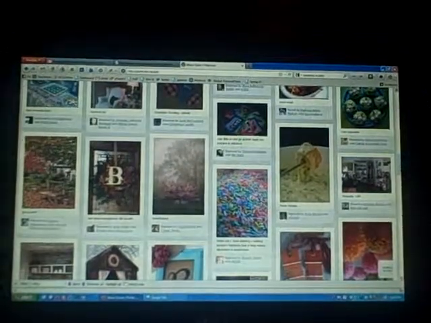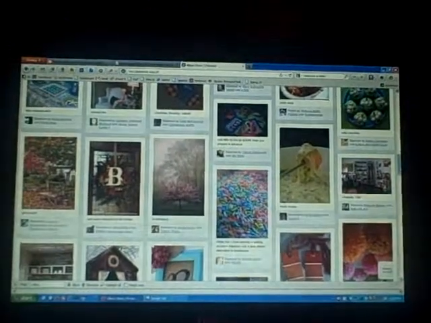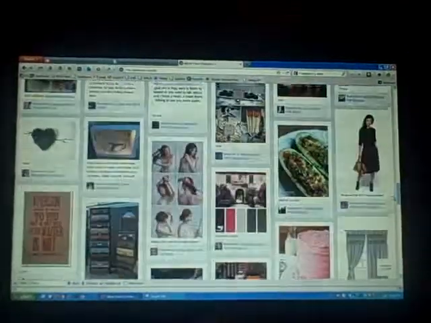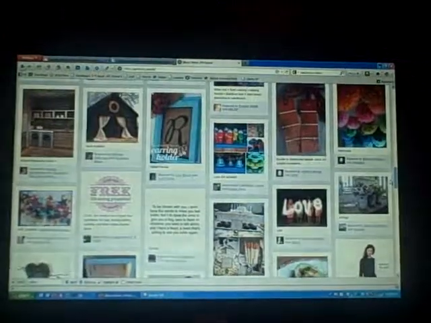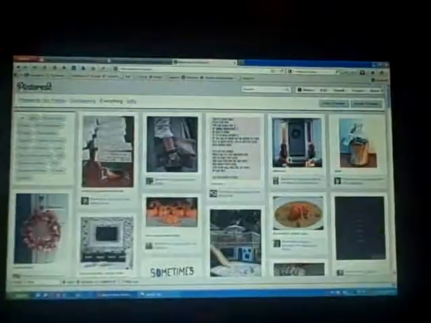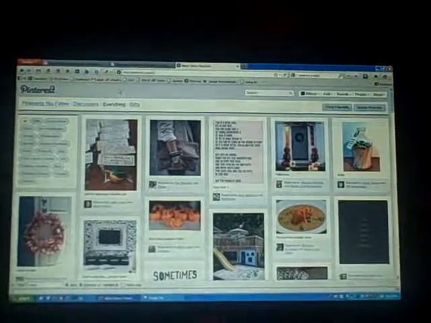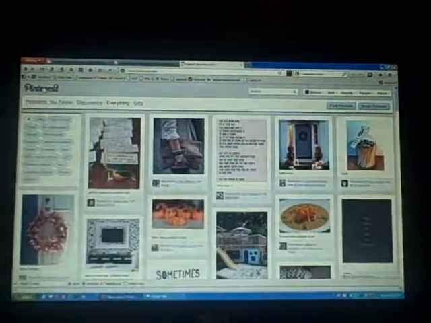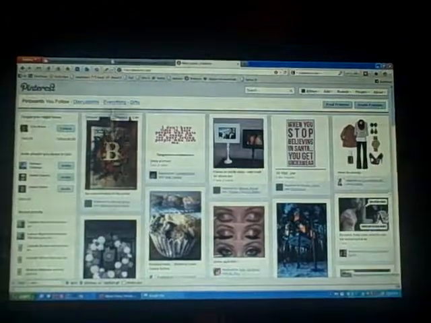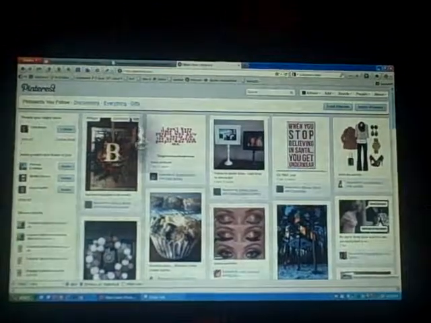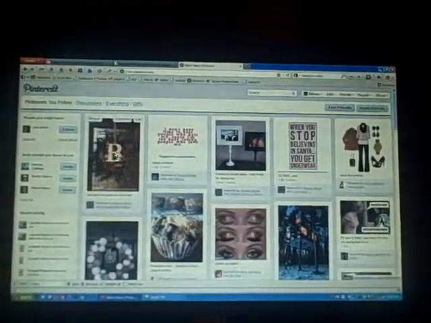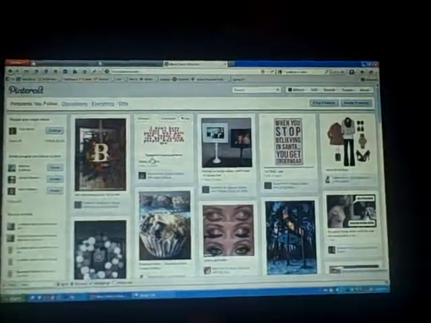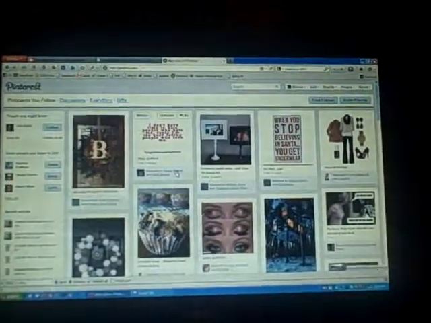And then you'll come back to where you started, and you can just keep scrolling down. If you see something you like, you can do the same process. But for now, I'm going to go back to my Pinterest page. You just click on the Pinterest logo, and there's my pin. So what you should see, if it was your first pin, is just your own.